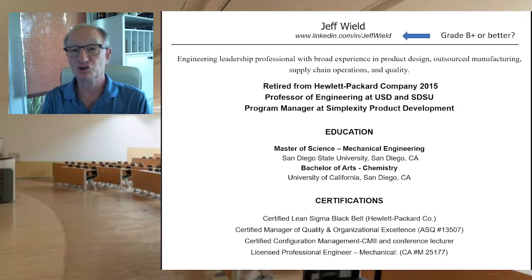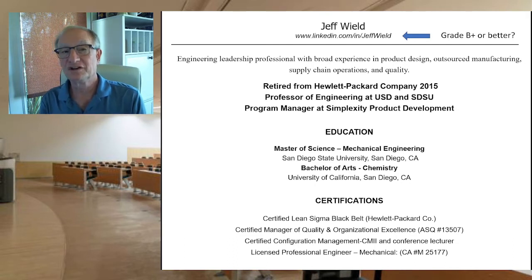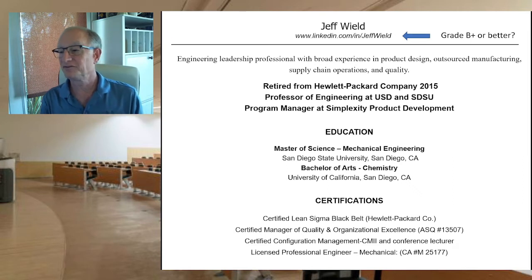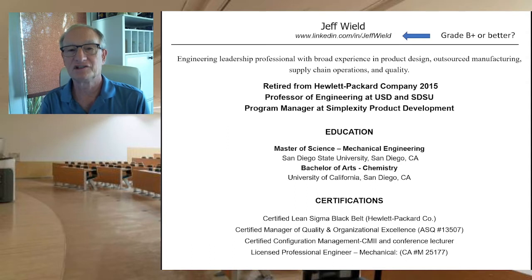Again, these are the things that you as design engineers will need to know as you're specifying materials for the parts that you're making. I'm certified in Lean Six Sigma Black Belt, along with Certified Manager of Quality from ASQ. Those are quality certifications. We're going to have a section in this class on quality, so for those folks that are highly interested in that, something to look forward to.